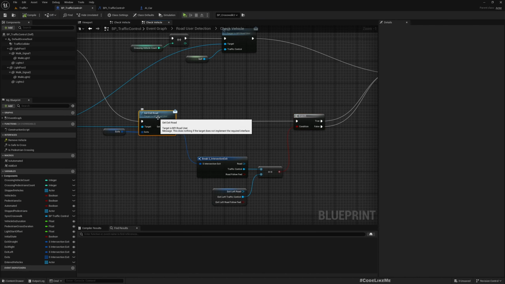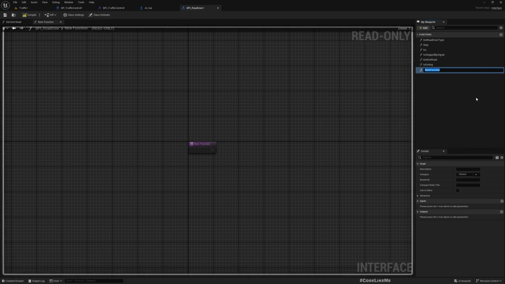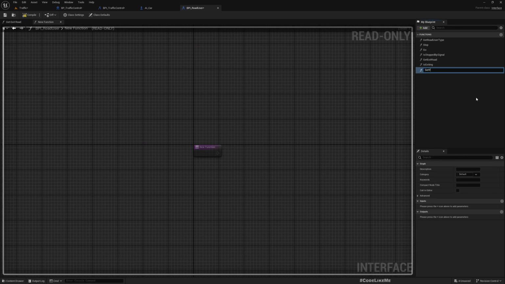No, let's use this BPI road user. Okay, here I'll add a function set yield controller.